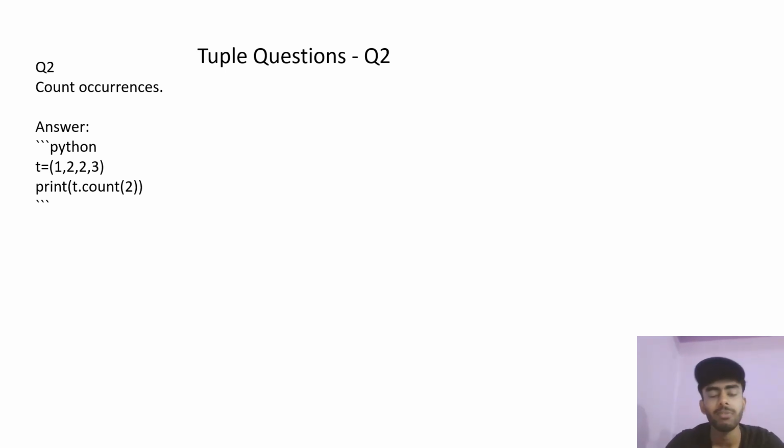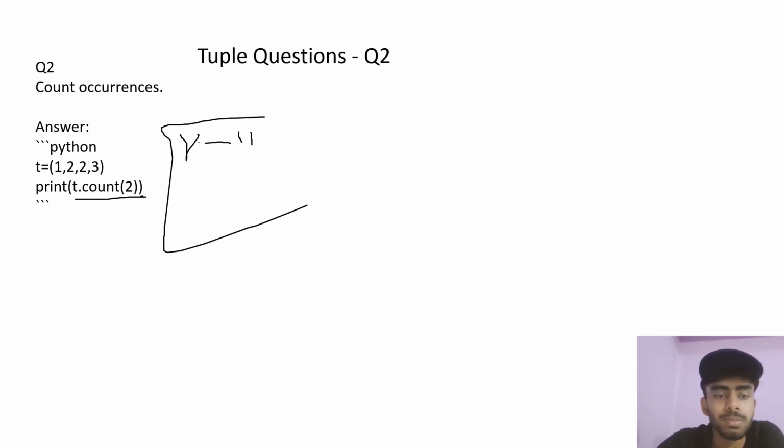There are many predefined functions. You must learn all those predefined functions, which make your work very easy. Okay. So for counting, count 2. For using any predefined function, use a dot, then that predefined function and the bracket. And before that, the variable name. Okay, remember this.